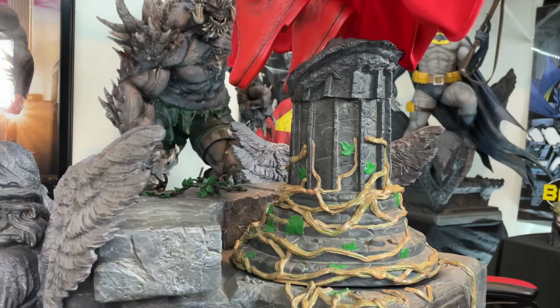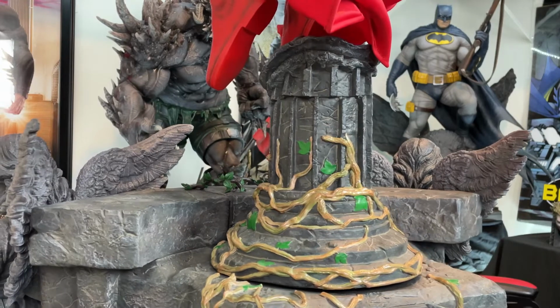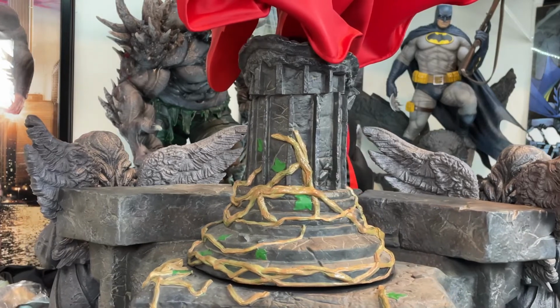There's a pillar also where Superman pegs in, and Superman looks like he's floating off of this pillar. This pillar is really, really nicely made. You can actually spin this around just like the other one. It goes all the way around. It's really, really nice. Nice work. And it flows real good. There's no wobbling, no nothing about it. Everything's really good about it. Man, they did a nice job with the sculpting and everything. It's just nice the way they sculpted and painted the pillar. You got all these grays, and there's just a lot of detail in there, man, with all the scrapes and everything. Just giving it that rustic look.